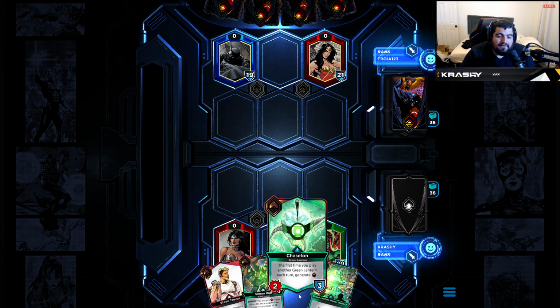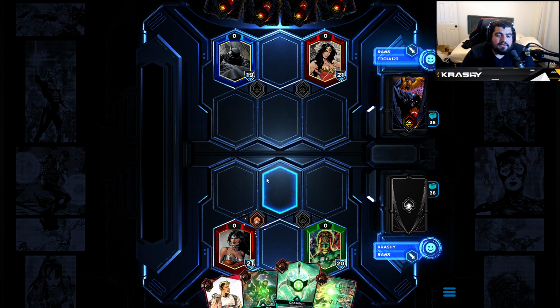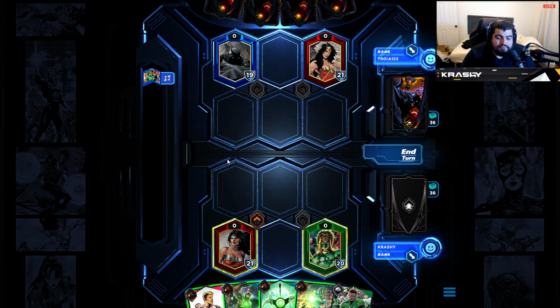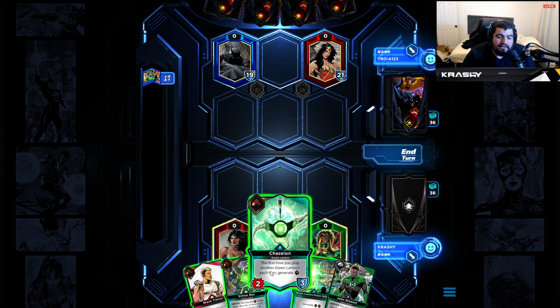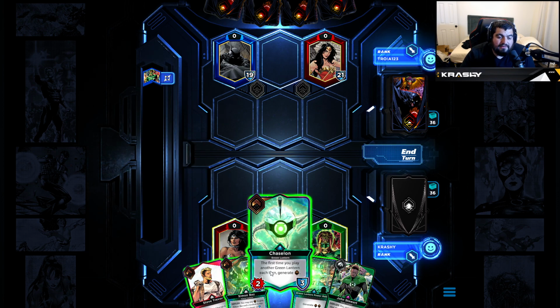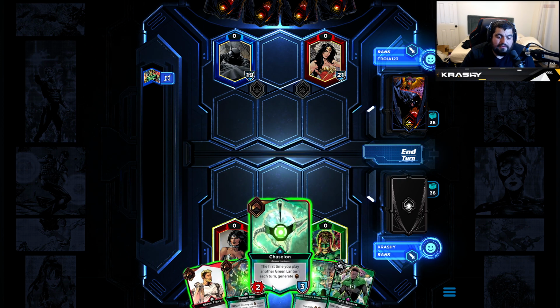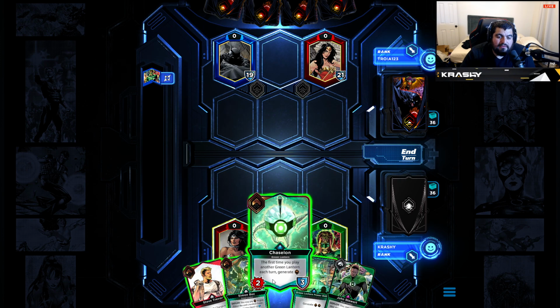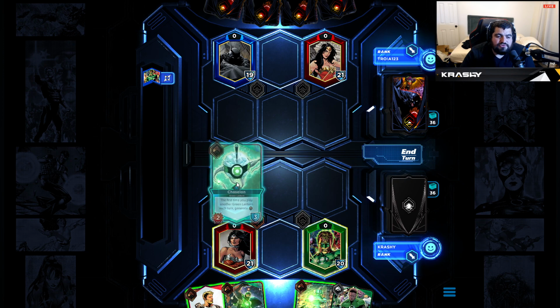So let's see. Man, that could be really good. Let's see what we draw into. Okay, I kind of want a Simon Baz first turn with power battery. I don't know, though, because I need to get this down as well. I think we just turn one drop.